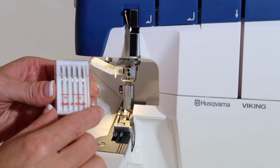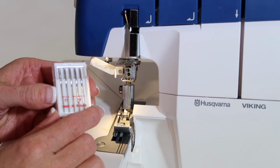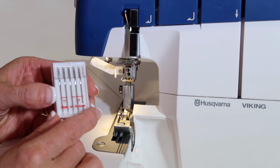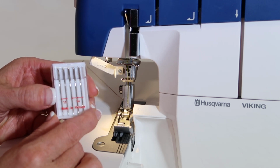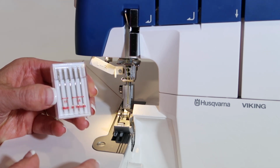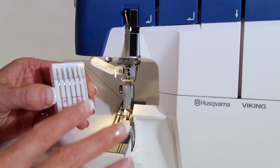But you know what that is? That does reference a home sewing machine needle. So if you were to run out of these needles, you can reach over to your sewing machine needles and they will fit this Serger perfectly. So that's the first bit of good information about this Serger. You can use the needles.